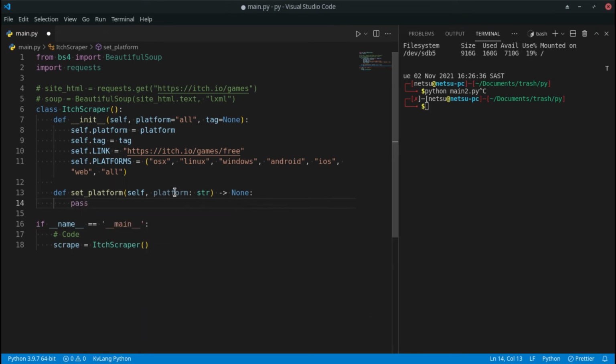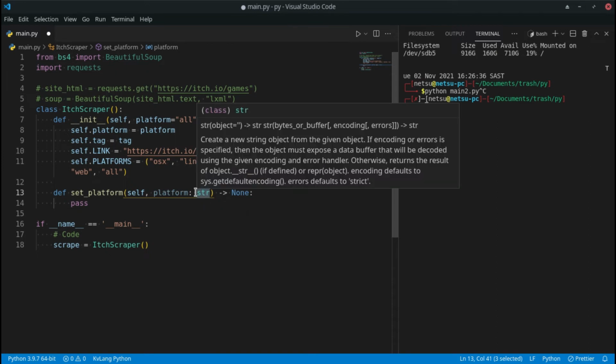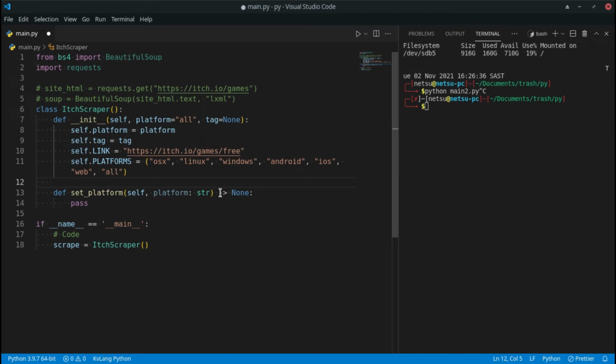So here, this self-documentation says :string. That means that this should be a string. That what's entered here, that should be a string, a piece of text. This does not say it must be, but it just gives you a tip to tell you it could be. It maybe should be, you know? So it doesn't force it to be a string, but it does tell the user that, hey, this should be a string that gets entered here. So it can, you know, stop bugs from happening. And here, this just means it returns nothing. It returns none.